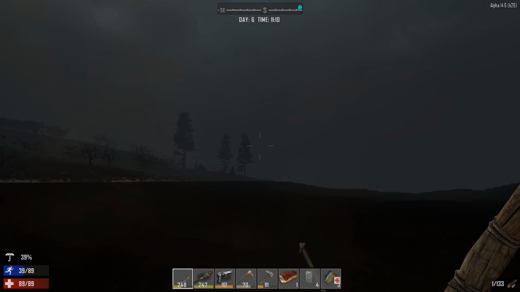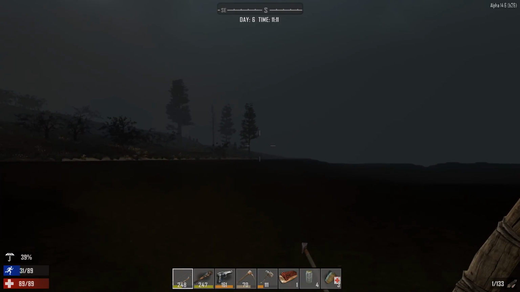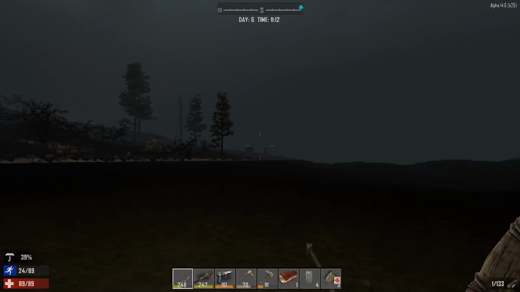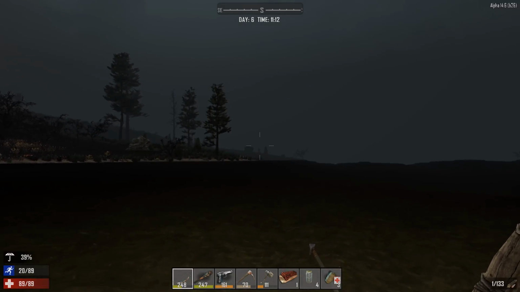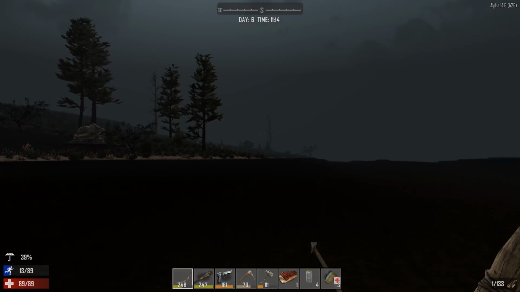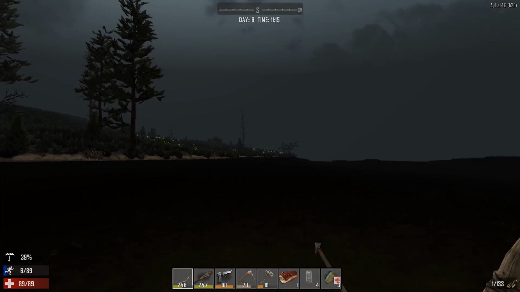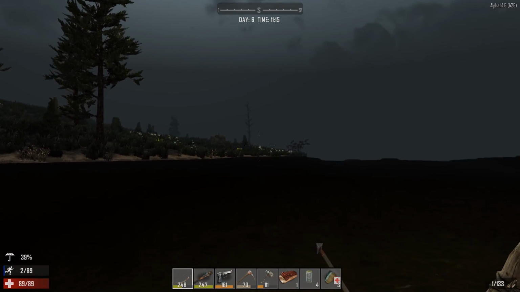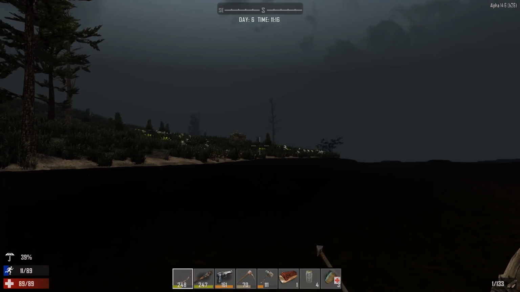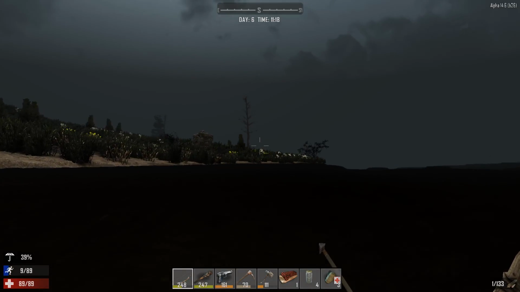It's so dark and dingy, isn't it? I put the gamma back down to what it was on, which was 50, but it just looks so dark and dingy. Should I raise it up? I don't know. Run, Forrest, run!